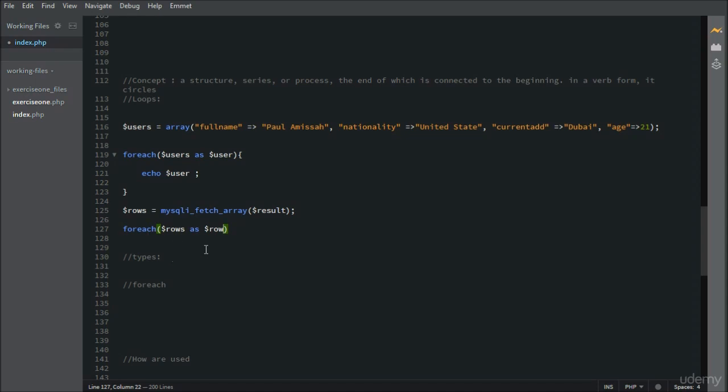Now that means you've fetched all the data that came in through the result. You fetched it as an array, you passed it to a variable called rows, which is now an array, and then you are using this foreach loop to loop through all the information, even if it's 1,000 or 1,000,000 data, right? You can loop through each one by one. And this is basically the whole concept.